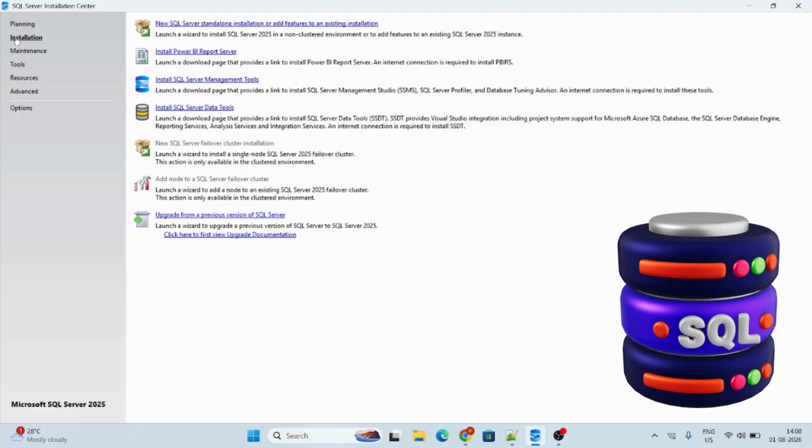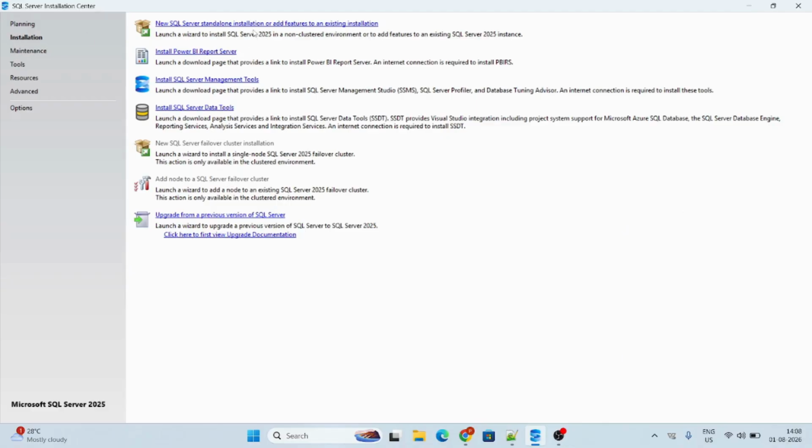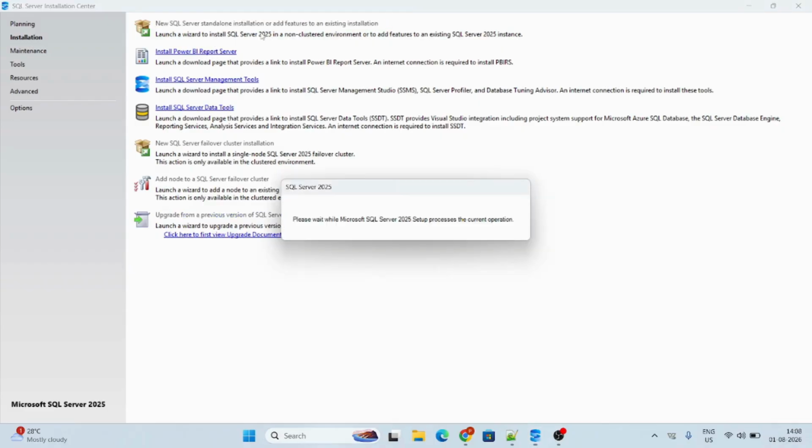After this tab, we'll go and see the new SQL Server standalone installation. When we click on this, it will go to another page, with features like user credentials, authentication, and authorization.